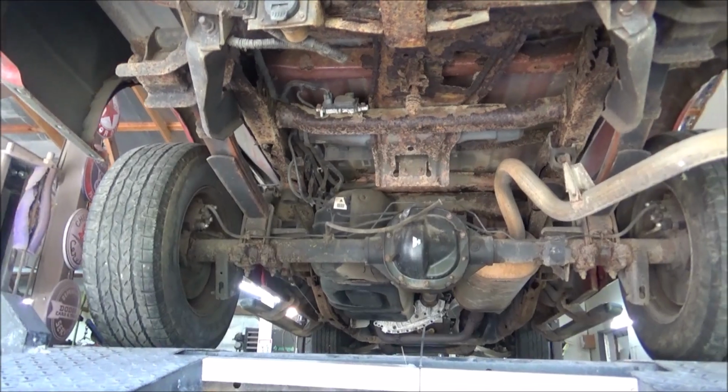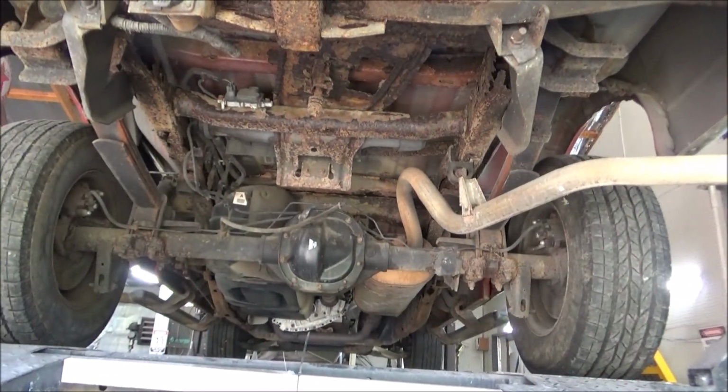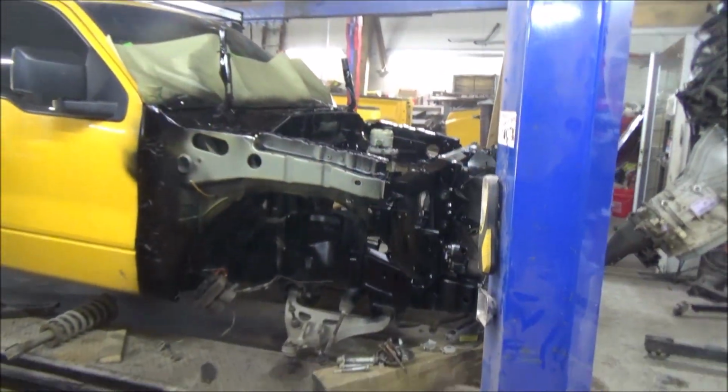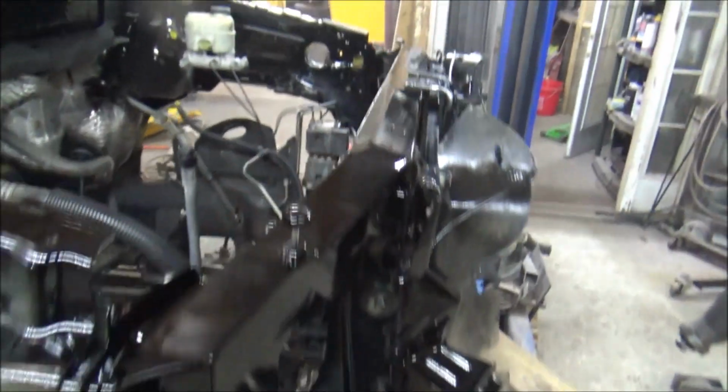But enough yapping. Let me get busy. That's going to dry the rest of the day, so we might as well start taking this one apart. Now, I've been busy. You see what I've done here.